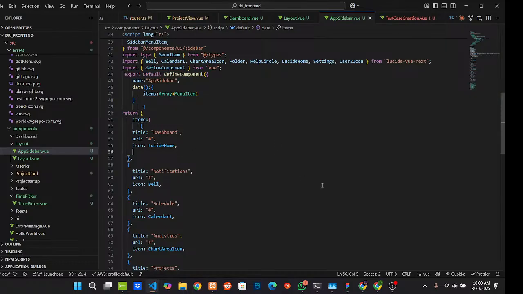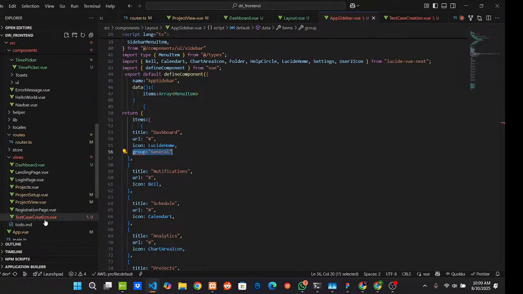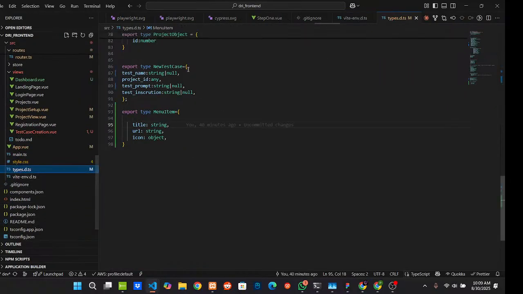All right, so add group, and add this to the types file.